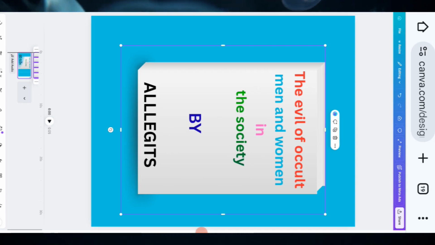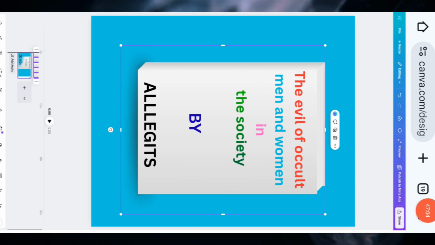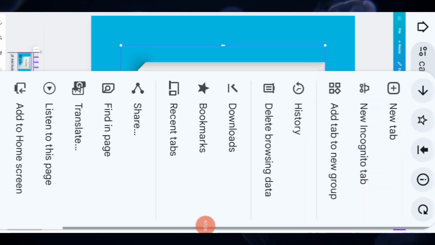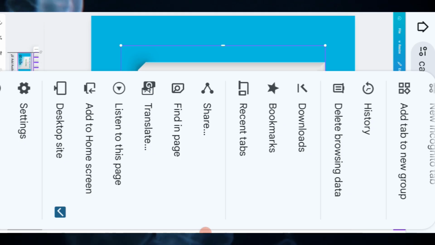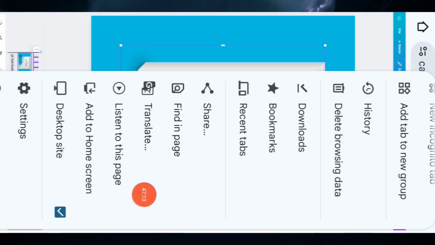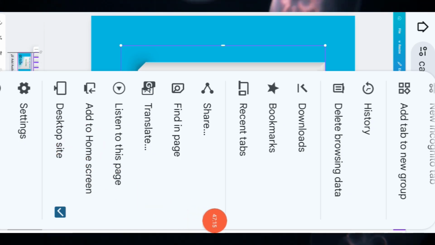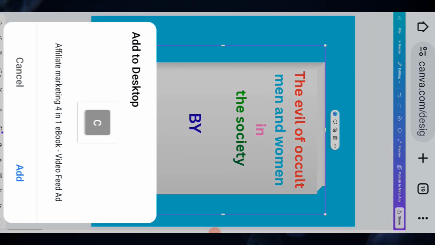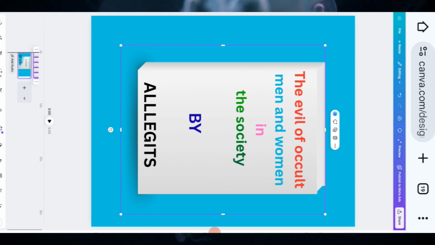So we go back to, no, not share. These three dots up here. Once you go to these three dots up here, you can save this as a shortcut. As I told you before, add to home screen. So click on add to home screen and add this to your home screen. If it is showing you different titles, you can come back to home.